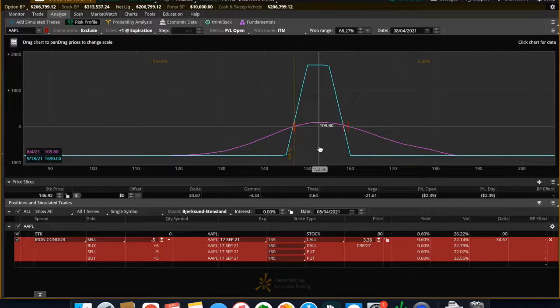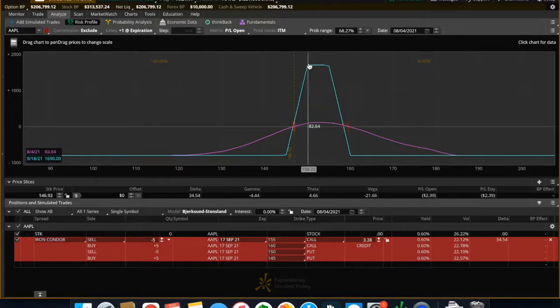And then you'll notice below that there's a blue one. It says 1690, and it has a date of 9/18, which happens to be the expiration date. What this is saying is, if price were at 152, 153 at expiration, which is September 18th, then I would profit 1,690. In fact, you see how it's flat up at the top here. If price stays anywhere in this area, I'm going to profit 1690 if it's there at expiration.